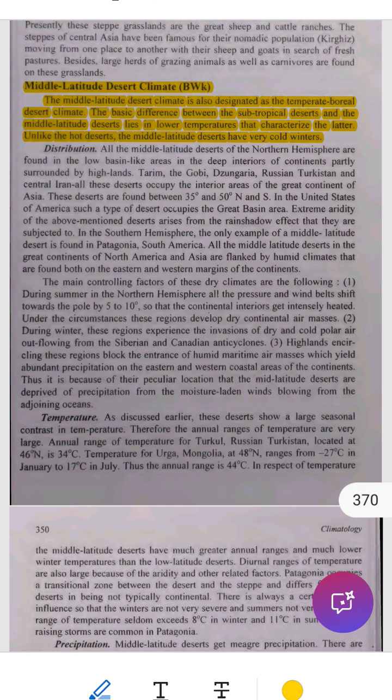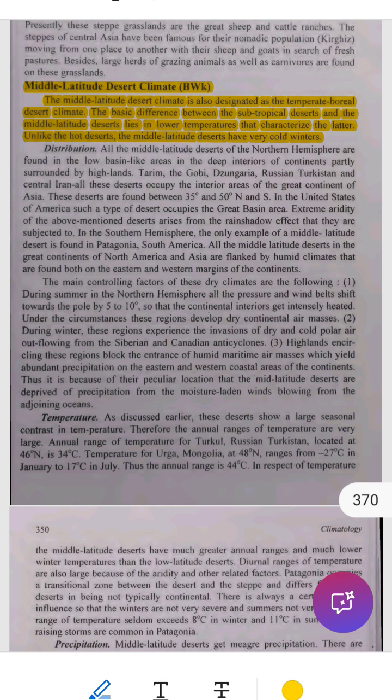3. Why do middle latitude deserts have cold winters? Location: they are farther from the equator, in temperate regions, the middle parts of Earth. No ocean nearby: these deserts are often far from oceans. Oceans can keep places warmer, but these deserts don't get that warmth. Higher altitudes: some middle latitude deserts are at higher altitudes, elevations, which makes them colder.